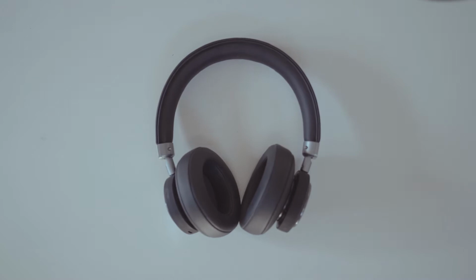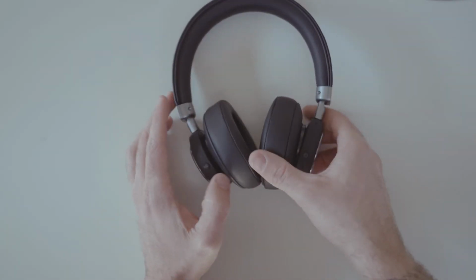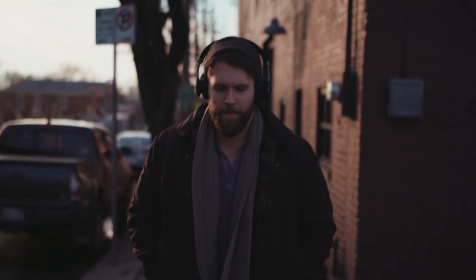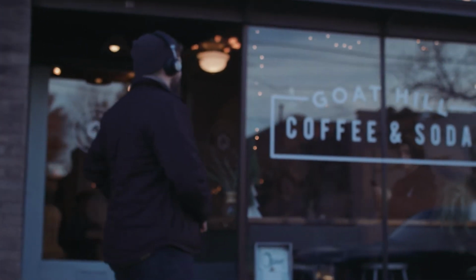They've got 32 ohms of impedance. They charge with a USB. The noise reduction is rated at 35 decibels. Frequency range 20 to 20 like normal, 10 to 40 if you get the headphone cable. They do connect via Bluetooth or the 3.5 millimeter audio jack, and they amplify ambient sounds as well as make phone calls.